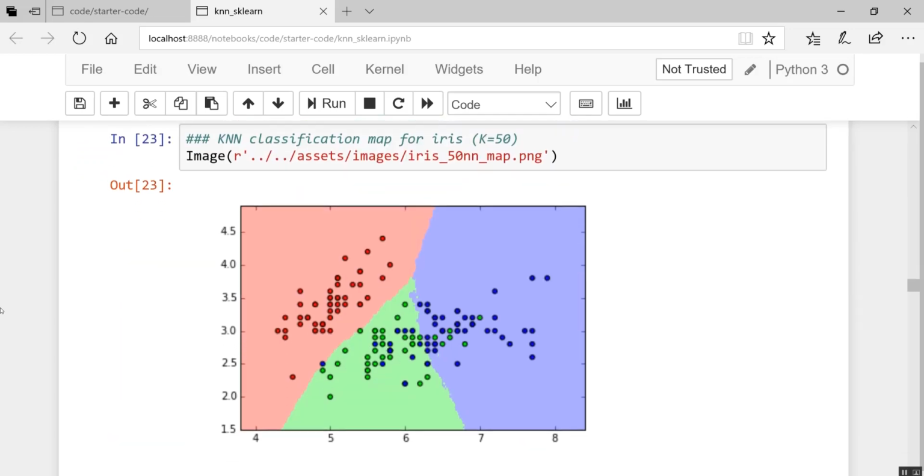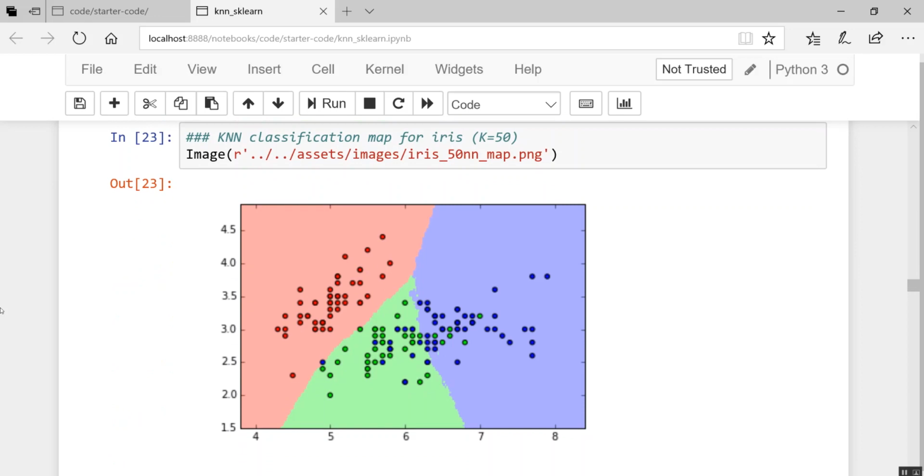And the last one they have is where k equals 50. Now, by the time we get to k equals 50, I'm actually probably underfitting a little bit. That's saying I look for the 50 closest data points, and I don't know, there's a lot of green over here. I might say that it actually does seem like there's a chunk of green values, that there is a trend that we should be picking up here. But when we just look at 50 values, we sort of lose out on that. I certainly would say that only looking at one value is too overfit.